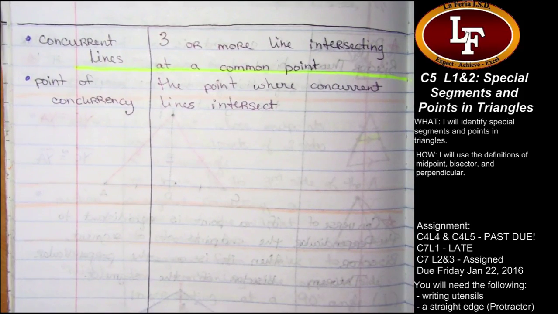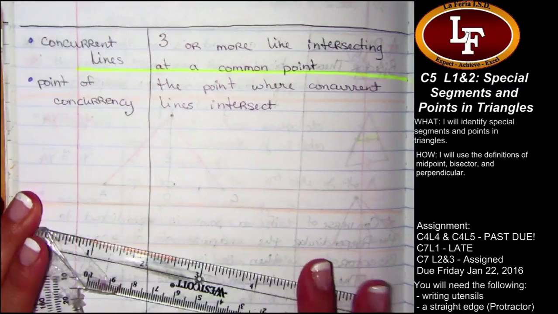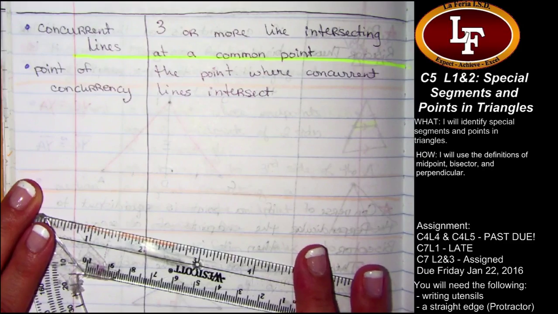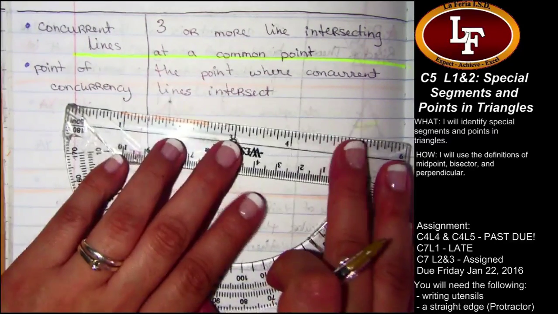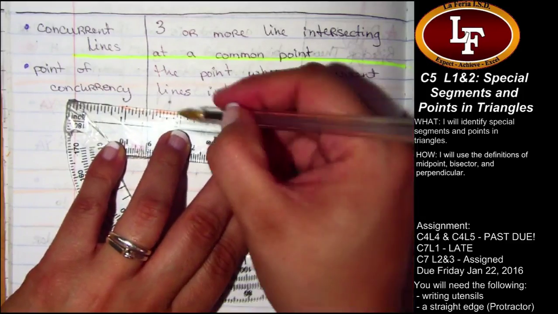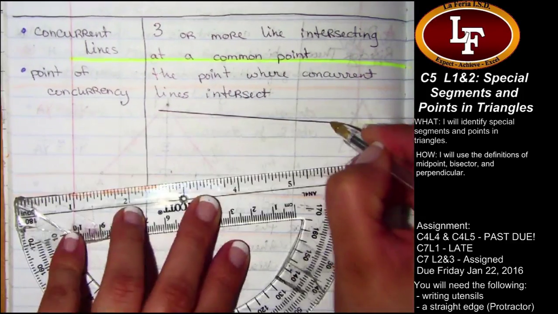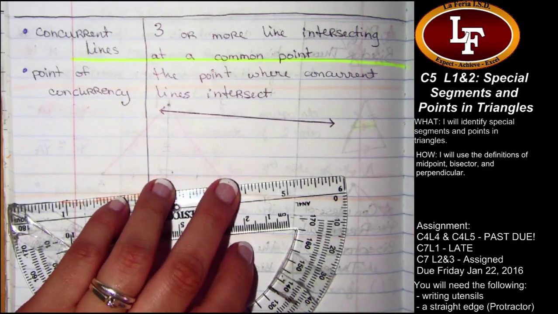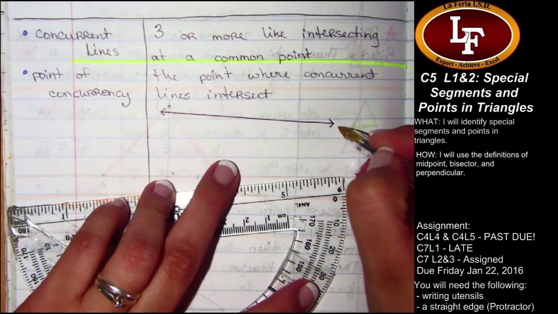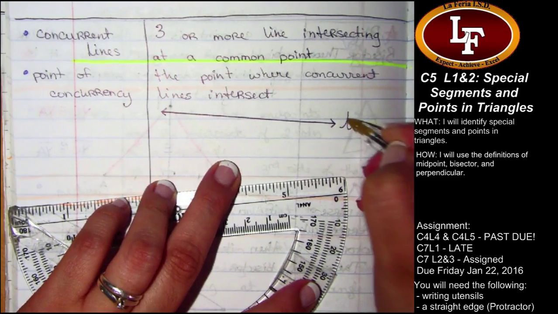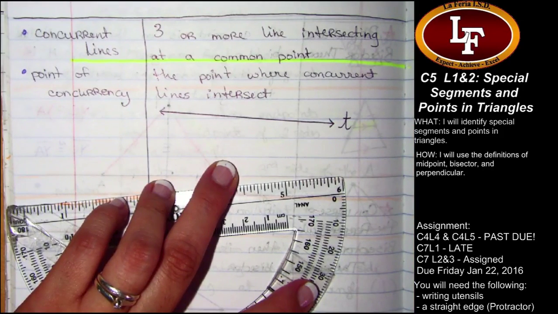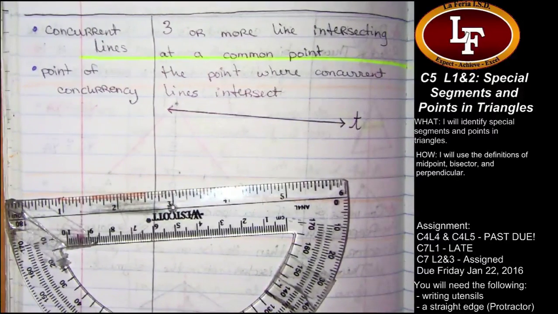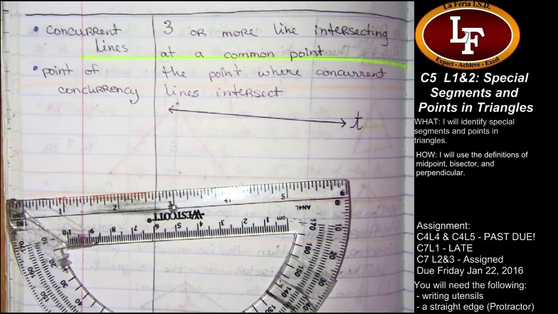Let's do our drawing so we can figure out what these look like. Okay, get your straight edge and draw a line. Any line you want. I need a name for this line, a single letter, please. I heard T. All right, so we're going to do a T. Please make sure that this is a lowercase cursive letter. There will be another cursive handwriting item coming out very soon.